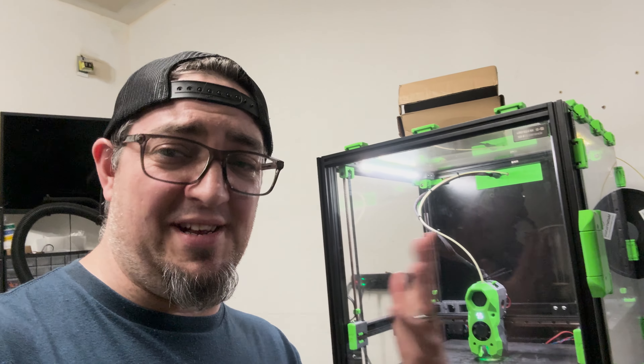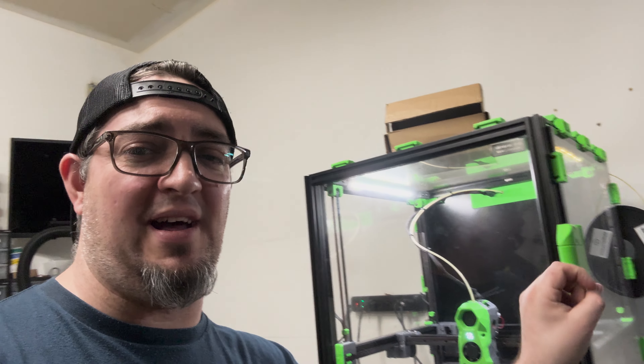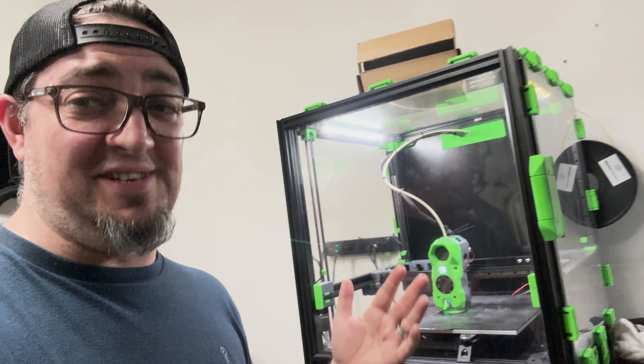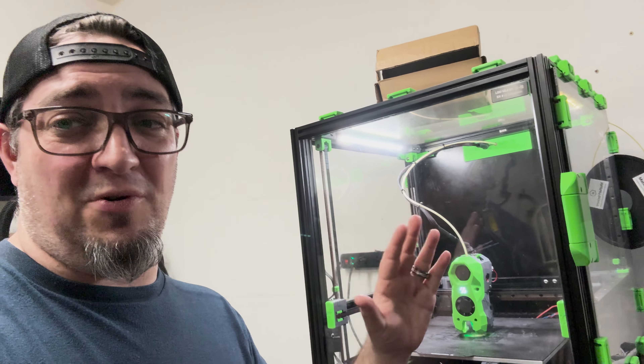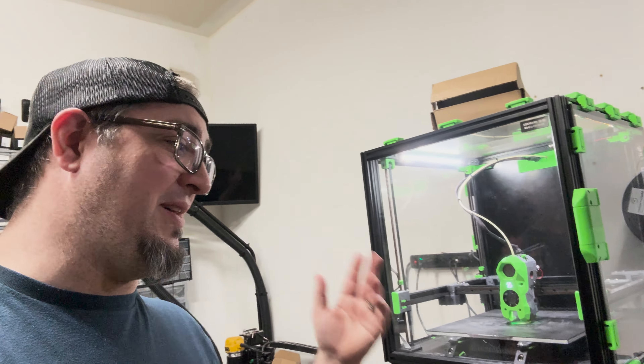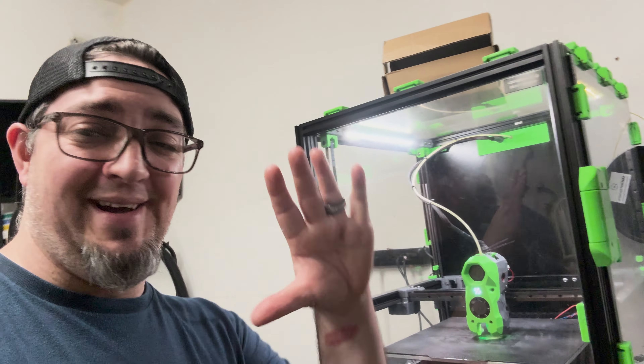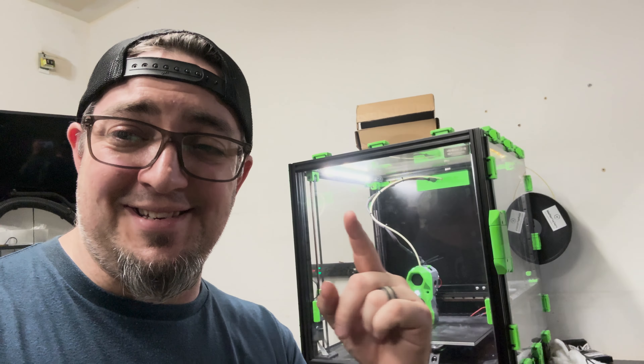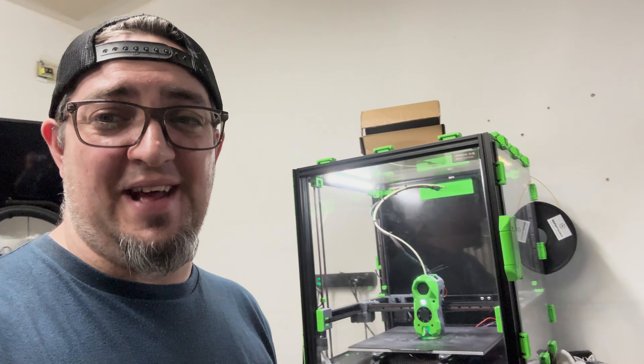That brings me to West3D — they are selling the V-Zero mini fridge kit and they're already putting in batch order two, so I'm told it's very popular. That's all thanks to Whopping Pochard and his awesome clicky-clack — the fridge mod, as I call it. I love it and install it on every enclosed printer I possibly can. It's amazing and works really well. Thank you Whopping for giving me your blessing to get the miniaturized version out in the world.